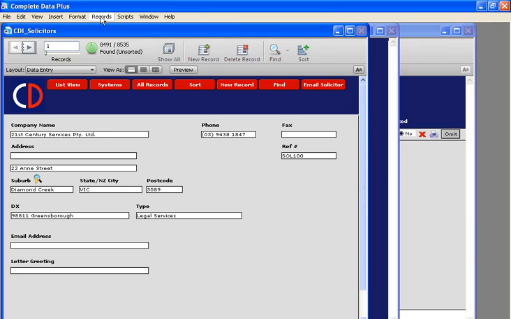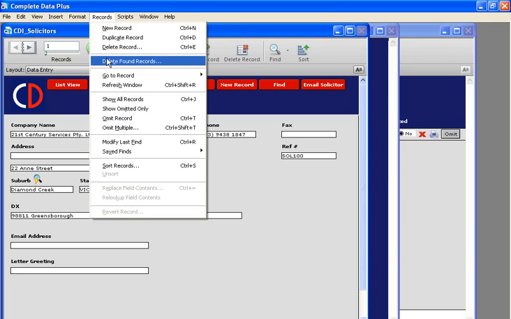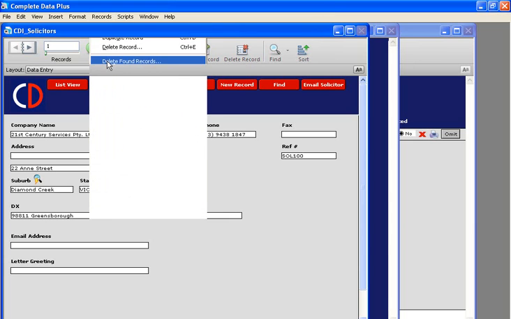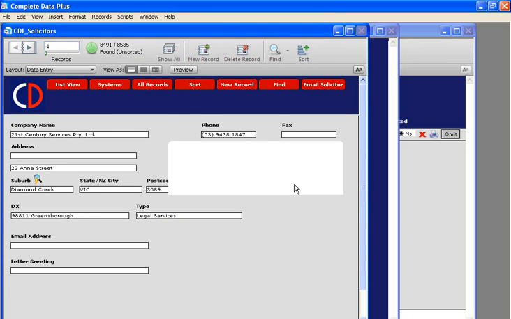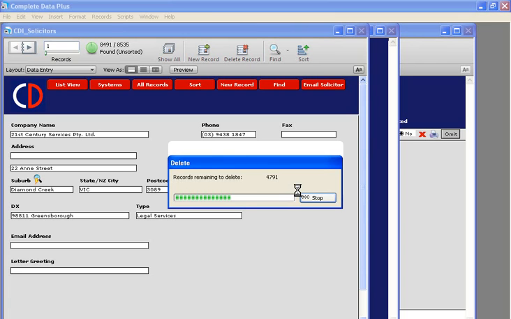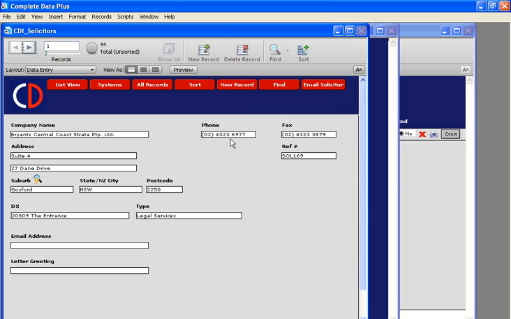So we come up to records, come down to delete found records. It does prompt us the whole way, saying we're permanently deleting 8,491 records in the current found set. We can hit delete all, and now I'm just left with my remaining 44 solicitors that are in my immediate postcode and area that I work.